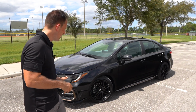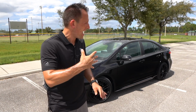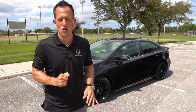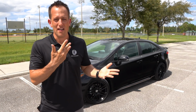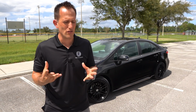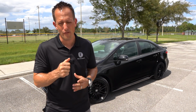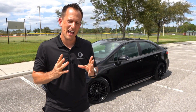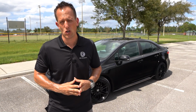The styling, I really think they hit the nail on the head, because there's a lot of people who buy a Corolla and they wind up buying pieces that look close to what's on this vehicle. Why not just have it directly from the factory? But boy oh boy, if this is what is to come with that GR Corolla that's coming out soon, I really can't wait. But in the meantime, getting behind one of these, you definitely want to add it to your list, because it does have such a nice handling capability to it that it's really going to just separate it from the rest of the Corolla pack.